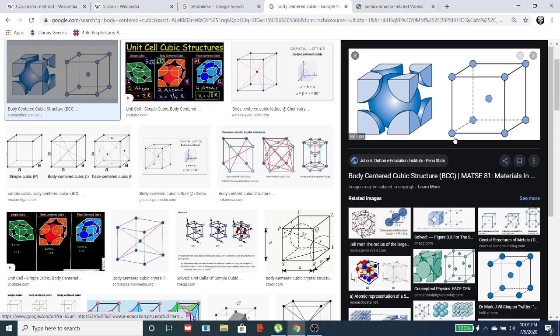The most preferred orientation is the triple one, like 1, 1, 1, where every axis has 1 magnitude. So the 1 1 1 orientation is used for the fabrication of silicon. That is the whole thing.